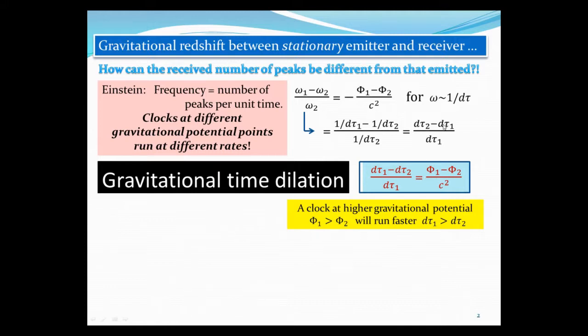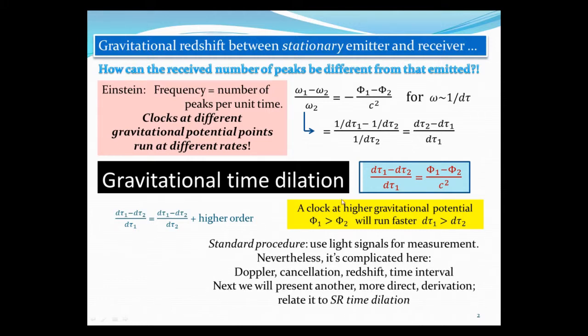Going from here, I interchange tau 1 and tau 2, so I pick up a minus sign and cancel the minus sign over there. So a clock at the higher potential, say phi 1 greater than phi 2: if this is positive, then the left-hand side must also be positive. So d tau 1 must be greater than d tau 2. So the tau 1 part, the higher potential part, runs at the faster rate. The time interval is bigger. By the way, you may wonder why I divided by d tau 1; I could have put d tau 2. It only differs by higher order. We're only working with the leading order.